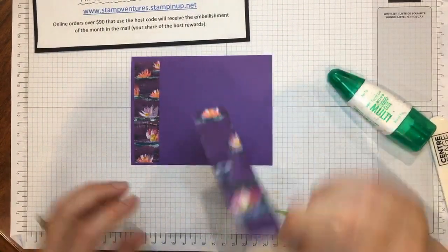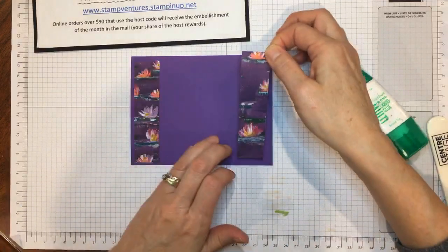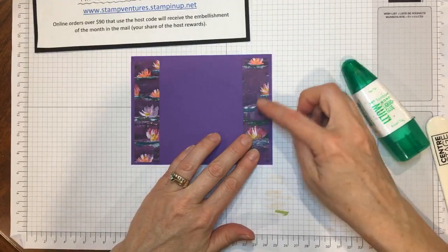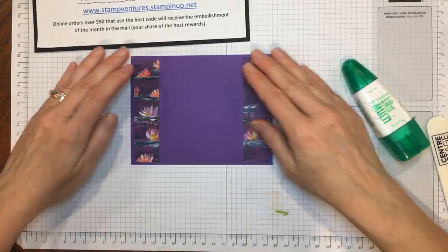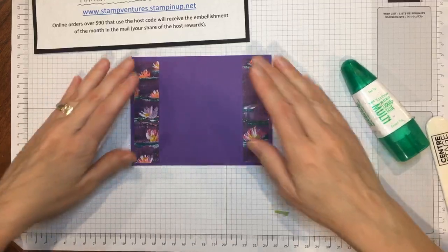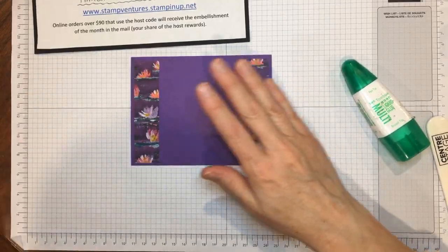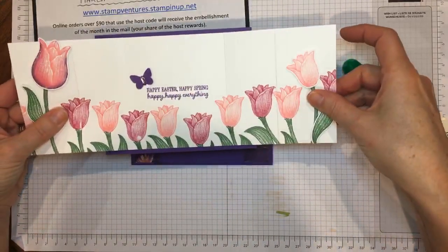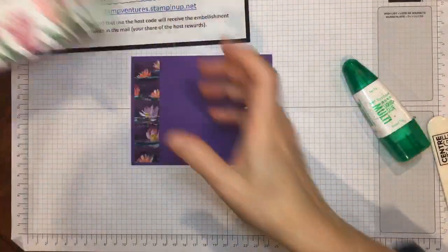This is going to get you in the mood for spring for sure with these tulips today. And I know these I guess are water lilies, but I think they're kind of springy and bright. And the colors in this paper helped me decide what colors I was going to stamp for my tulips here on my double door card.